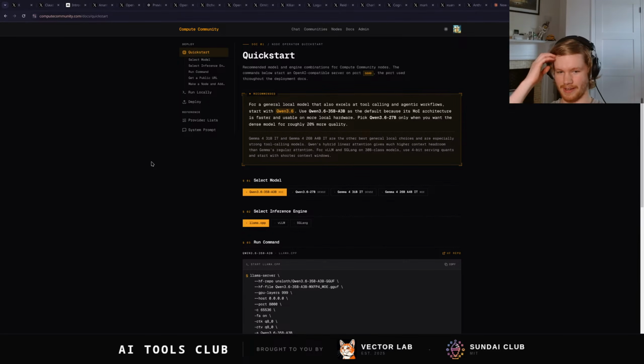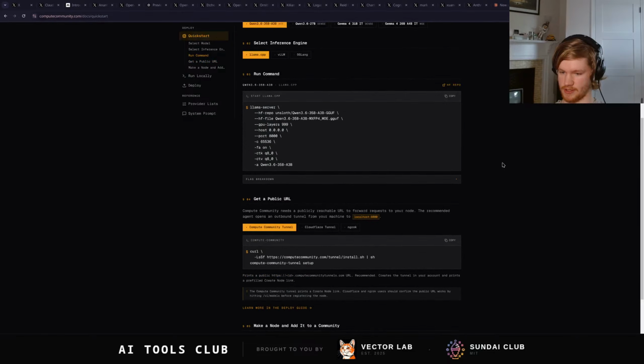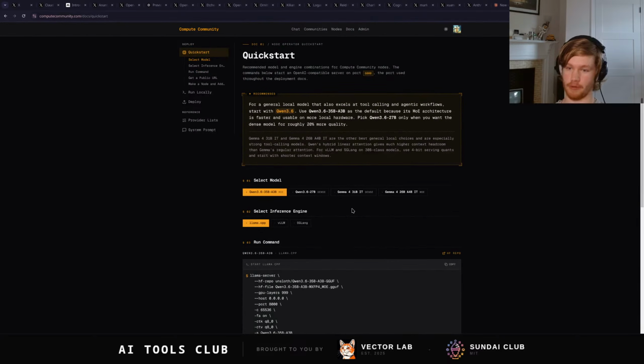It's sort of been swallowed by compute community, which is the bigger surrounding idea of, once you have it running, how do you go and share it? But on here, I plan to have the docs for how to do that. I just need to sit down. One of my plans for the next month or two is to boost up all the documentation for compute community for a more general release. So you'll see it included there once that is done.